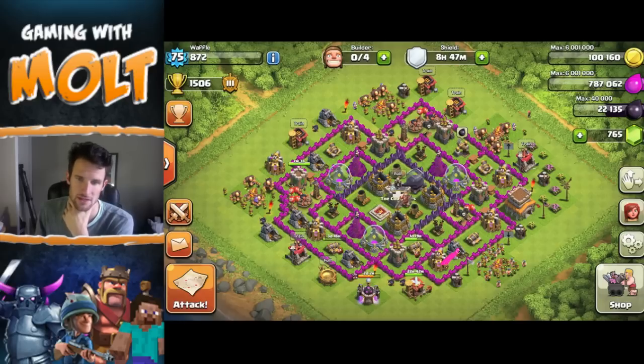I wouldn't put these next to each other like this, just because it makes it easier for people to get as much of your resources as possible, which obviously you're protecting because you have a farming base. So yeah, but overall it's a good base.